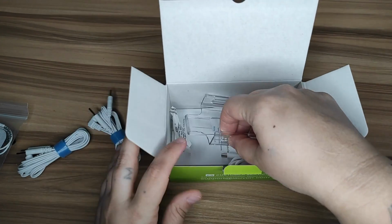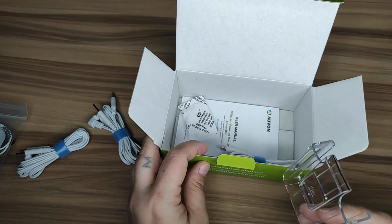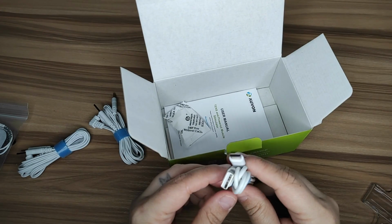And you also get a belt clip. So when you're out jogging or around and you don't want to put it in your pockets, you can just put it on the belt clip. And here is a Type-C charging cable.